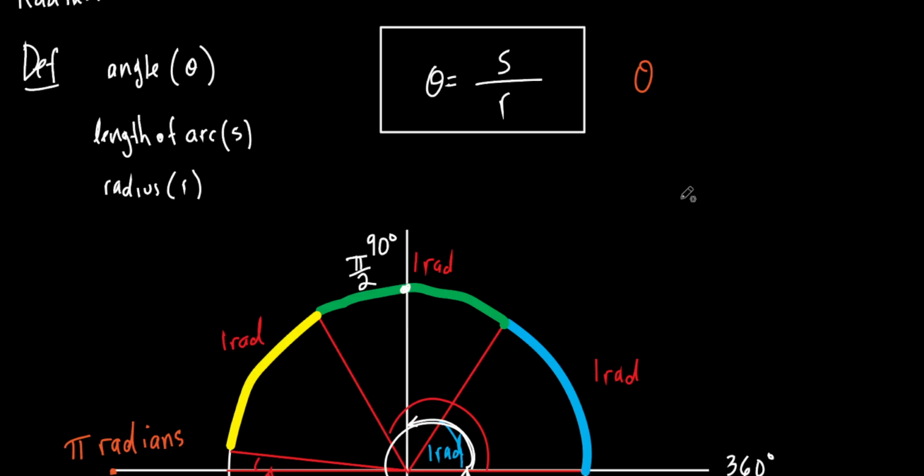Well, it's the circumference of the circle, isn't it? It's the whole way around the circle. So what is the circumference of a circle? 2 pi r. Agreed? Now, that's the length around the whole circle. So over the radius, what's the radius? It's just r. Look what happens. This radius and this radius cancel.